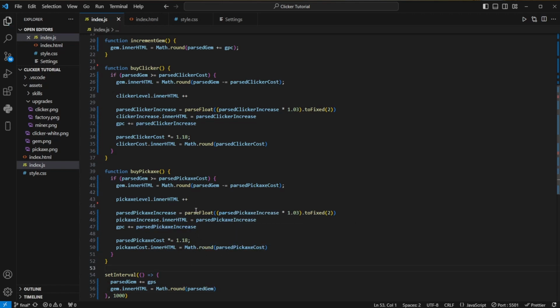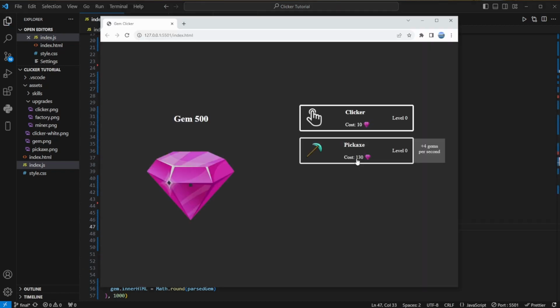Okay, so now for the buy pickaxe function, instead of incrementing GPC, we can say GPS plus equals parse pickaxe increase. So now that's done, we go back and buy the pickaxe, we can see that the gems are increasing every second. Nice.